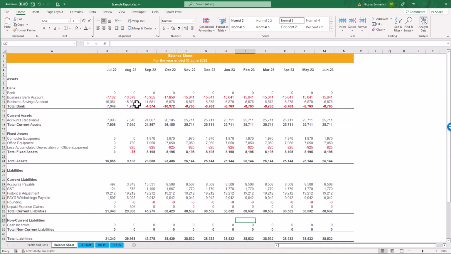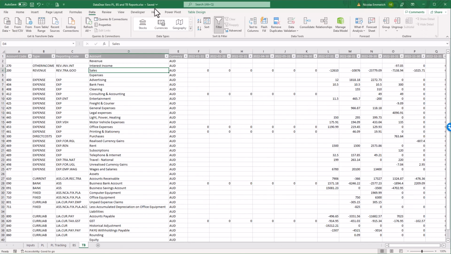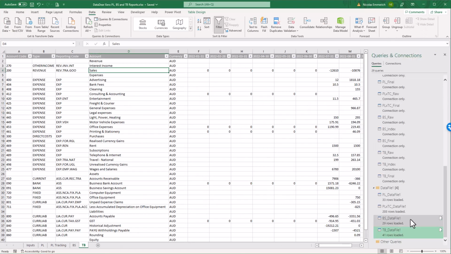The balance sheet instead has VLOOKUP formulas that look up from the balance sheet report, so I'll show you that technique as well. I'll start with the VLOOKUP, or the balance sheet report. Now when wanting to add the data source coming from OdataLink instead of DataDear, the best approach is to pull your existing workbook sheets into the template. And that's because the DataDear template we created has a whole bunch of power queries, and to do it the other way around creates all kinds of nightmare and duplicate queries.